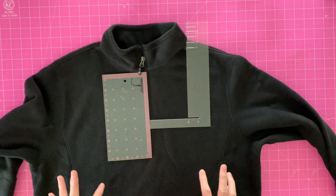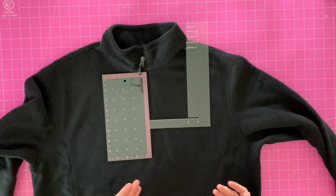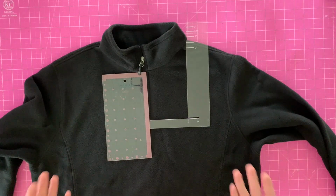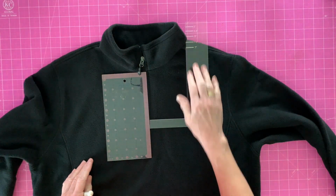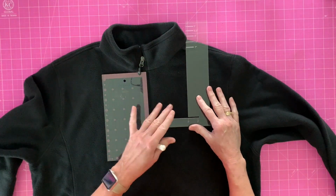Let me start off by saying there are many ways to do this. Everybody has a different preference of different stabilizer they like to use, a different way they like to measure. There's no right or wrong. You do what works for you, but I'm going to show you how I personally do it. So I just created an acrylic template. You could do this with a piece of paper even, but I just made it a template.